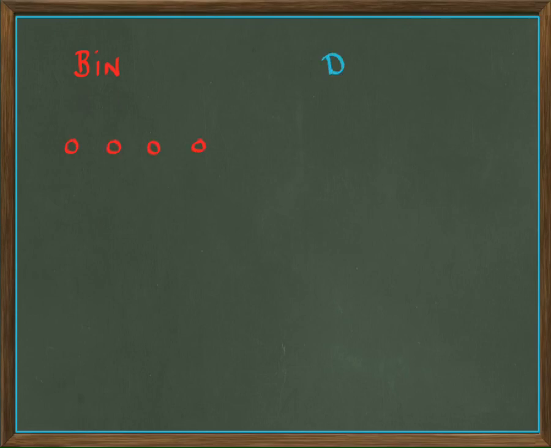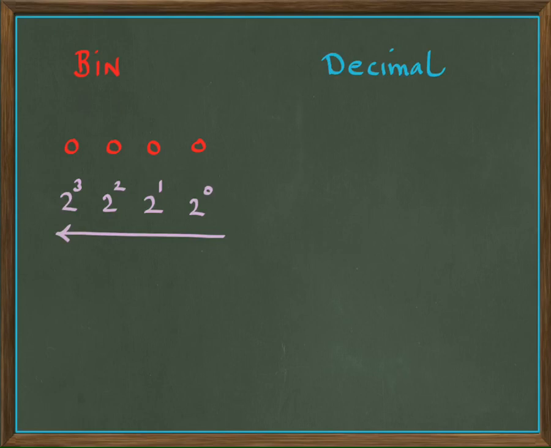Let's look at this binary number, a 4-bit number, that is 0000. Now our objective is, we will go through a lot of examples. Our objective is to convert from this binary into a decimal number. So remember that series of numbers, 2 cube, 2 square, 2 power 1 and 2 power 0. So over here I have written in ascending order from right to left, and what I have to do is this: evaluate the four values in the purple: 2 cube, 2 square, 2 power 1, 2 power 0.